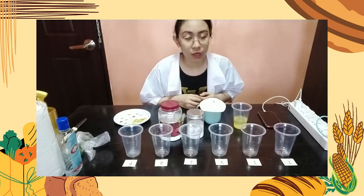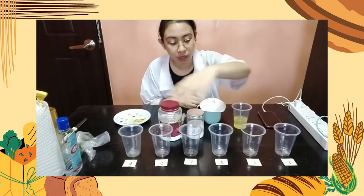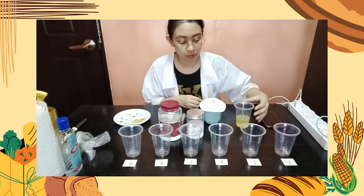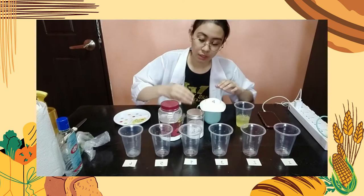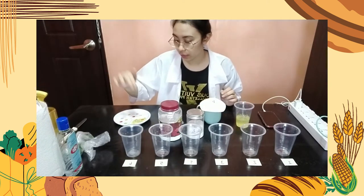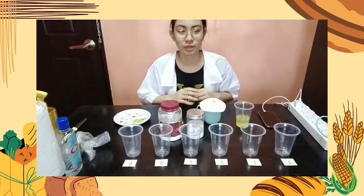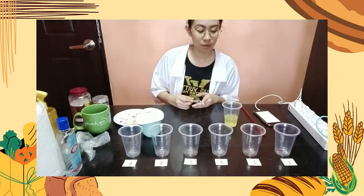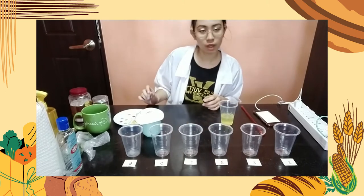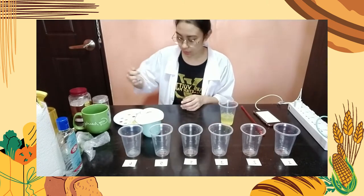So I'll be presenting our materials. So here is the 6 plastic cups. Then here we have our white egg. We have water, salt, baking soda, syringe, and then our calamansi juice, distilled water, and our alcohol. So the first step is we'll have to mix the egg yolks with a 30 ml of distilled water and mix them well. So we'll start.